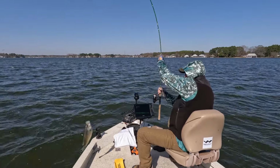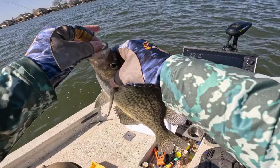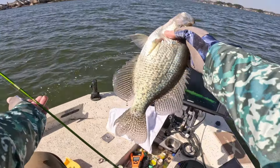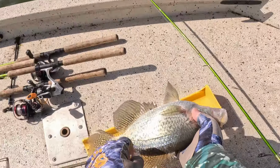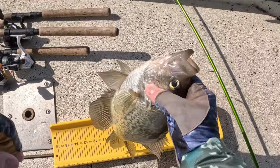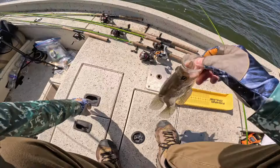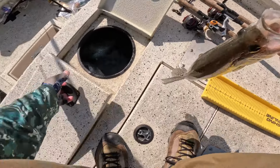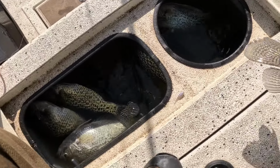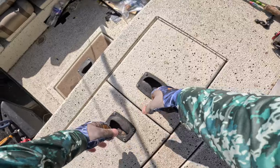Get in the boat, little man. Oh, this is a black. This is a male. He's putting on his mating suit. Yeah, buddy. 13-inch black crappie. That's a male. See how dark he is? See how many we got? 1, 2, 3. About 9, 10.